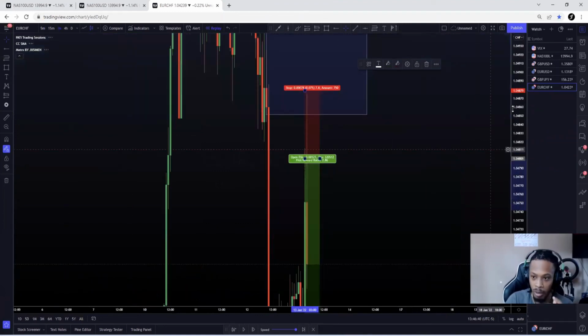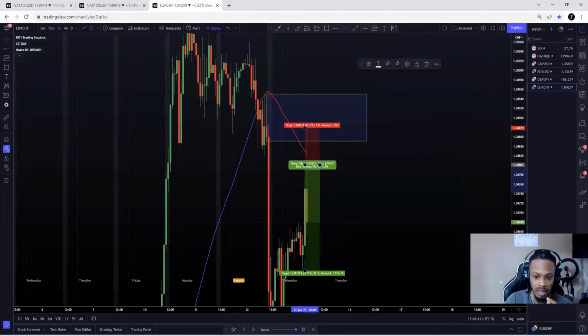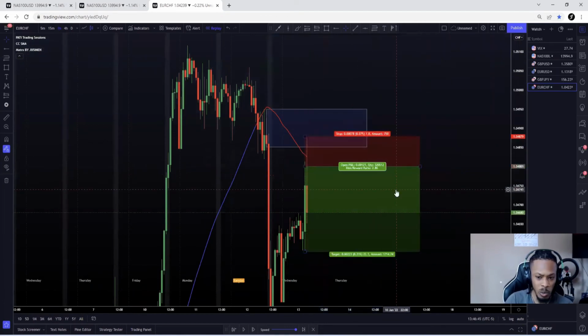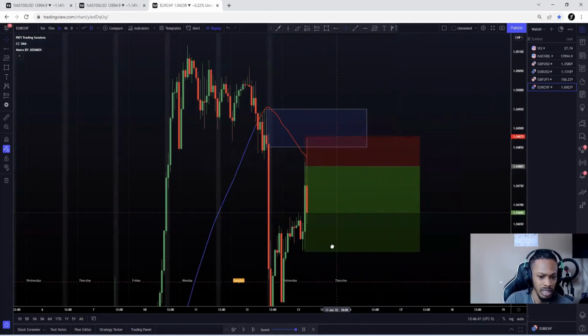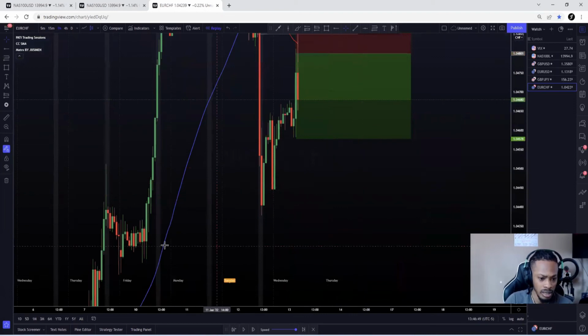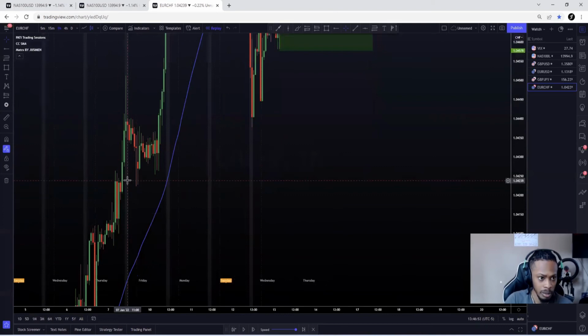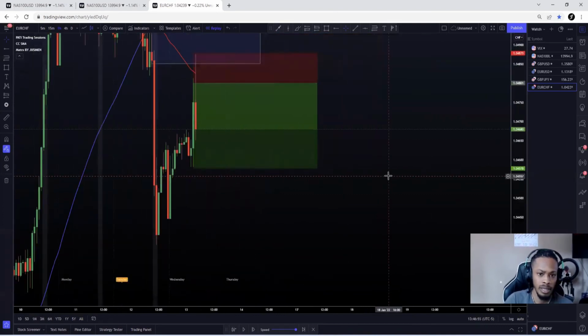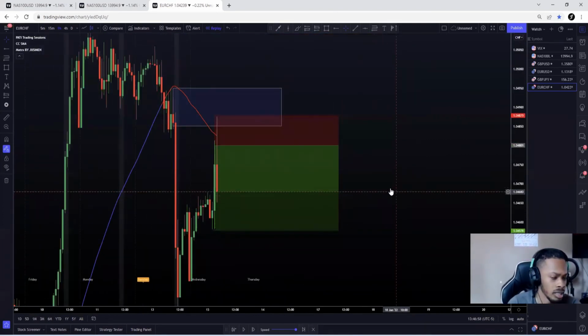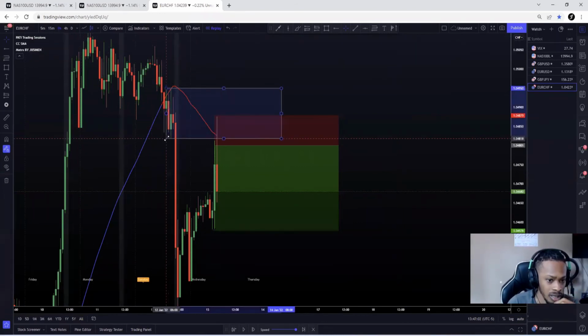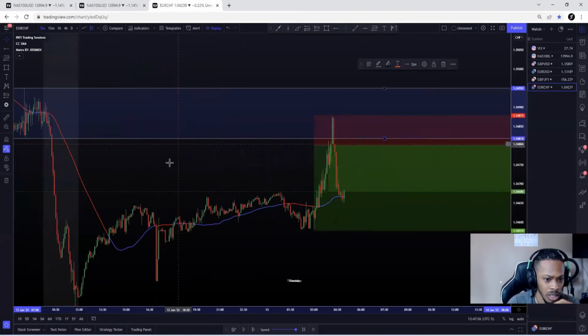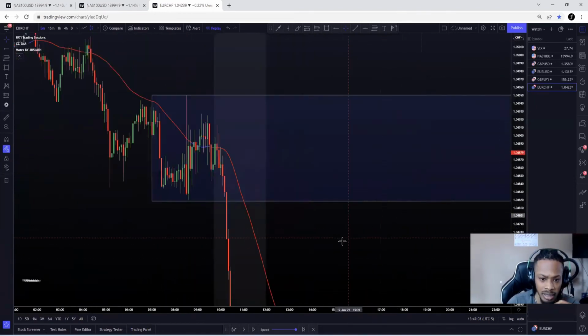Now let's go back to the 1 hour because this is initially a 1 hour setup. That's an easy 1 to 2, 1 to 3. And then let's look and see where the gaps are at. There are no gaps at this very moment, but this is probably 4 hour gaps. But you're getting in way higher than off just a 4 hour, because remember, we started with this 4 hour supply right here, and then we just adjusted it to the 5 minute.